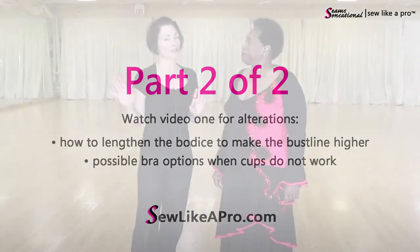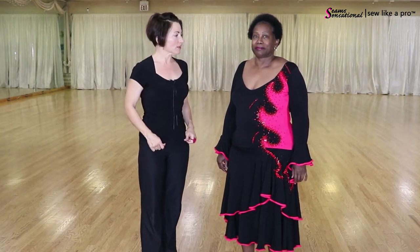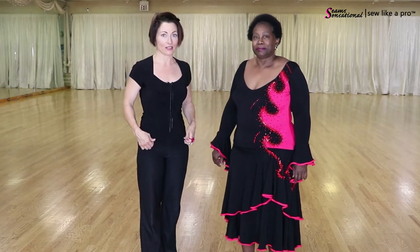This is what's so fun for me. Literally, Betty and I met like a half an hour ago. This is basically fresh data for me. And so I love being able to look at a dress and say, this is what works. This is what doesn't work. It's a gorgeous dress by Lynn Wallander. Great job. It has held up so beautifully for 18 or 19 years.